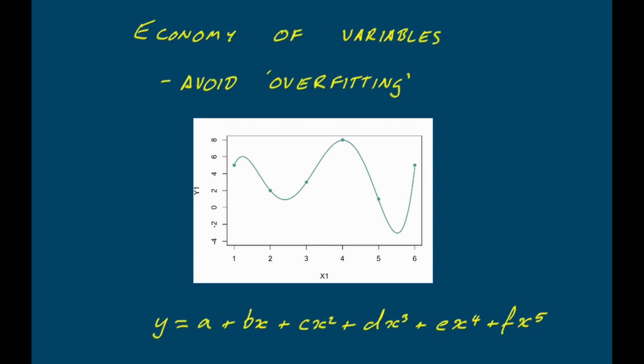So we don't want to have too many variables because we want to avoid this overfitting problem where we lose generality. And we also want to reduce the number of explanatory variables because that will actually make our analysis more powerful. Our model will be better able to detect the important effects that are going on if we have fewer variables than if we have more variables.